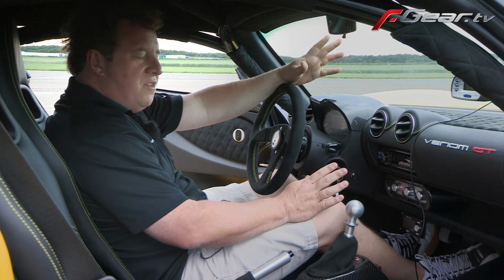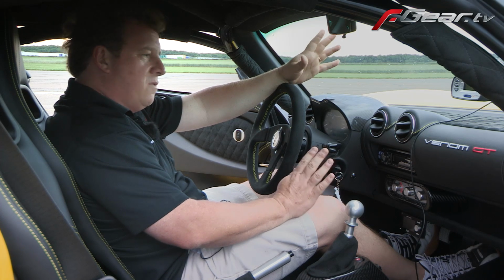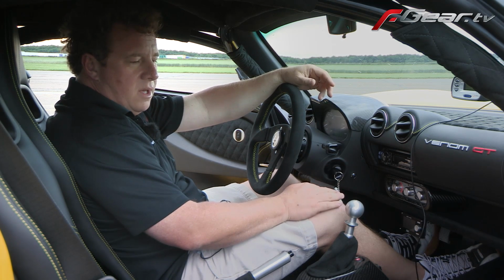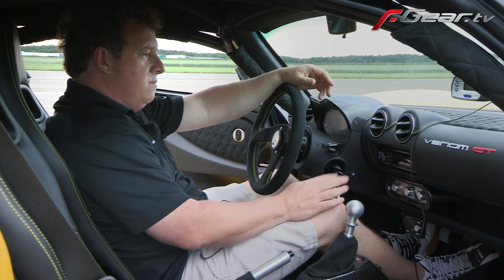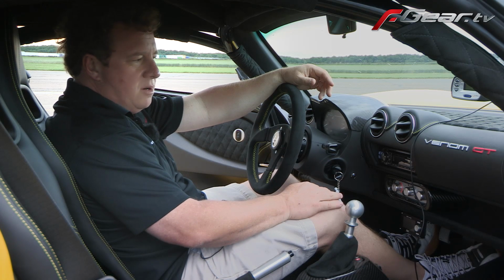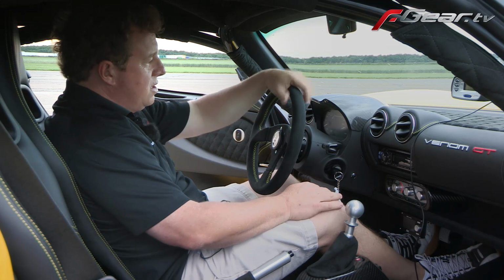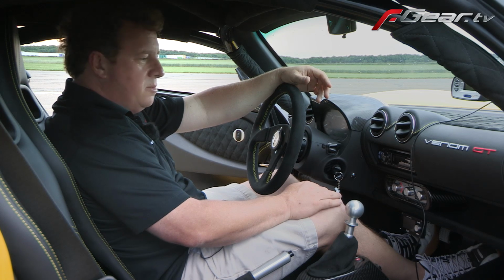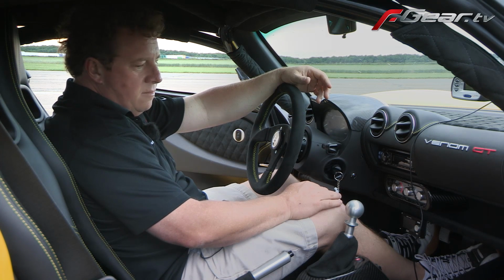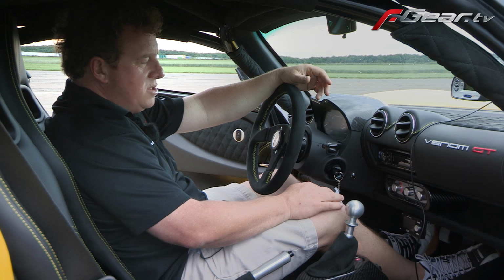Where we depart from the standard Lotus is all the interior components are the highest quality materials, from Alcantara to a nice quality leather similar to Connolly. It's all double stitched. This particular car with the yellow exterior, we decided to go with the black interior with yellow stitching, so it's got the cross stitching and the Alcantara steering wheel. The steering wheel is removable, which, for somebody that's tall, makes it a little bit easier to get in and out of the car. But the seats are very supportive. One of our options is you can put 5-point harnesses in the car if somebody wants to track the car.